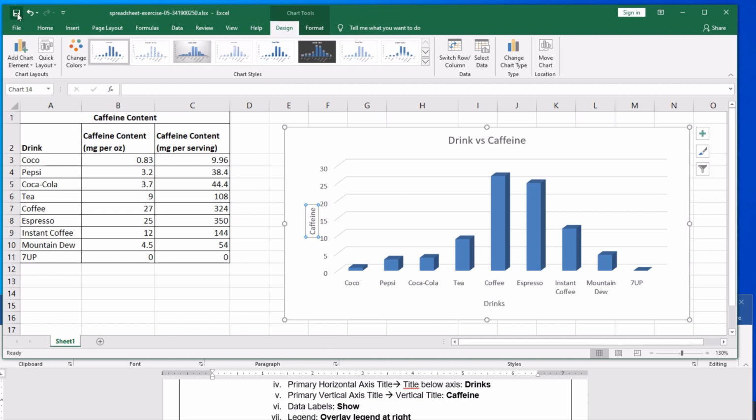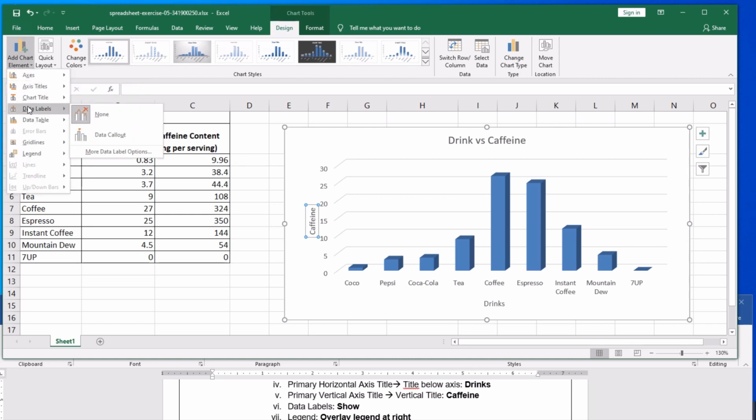So let me save, by the way, before anything. Excellent. Now below it asks me about data labels. They should be shown. Currently we don't have labels. Data, we call this data labels. Now how do you show them? Again, make sure that you are in the Design tab, and again we go to Add Chart Element, and here we have the data labels.